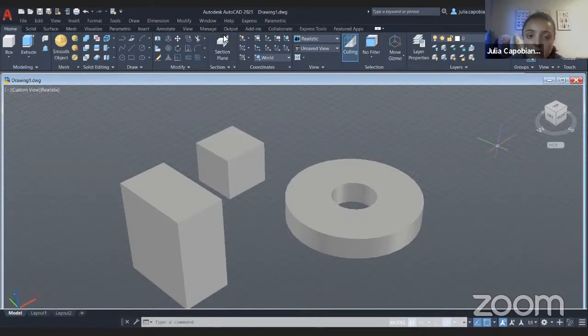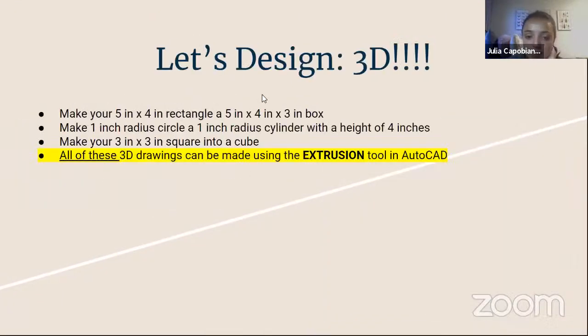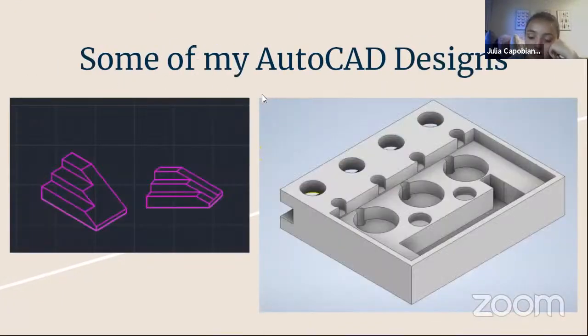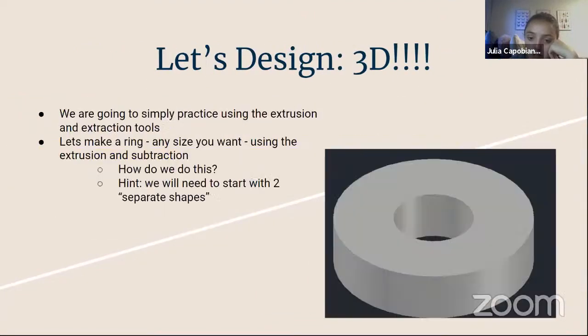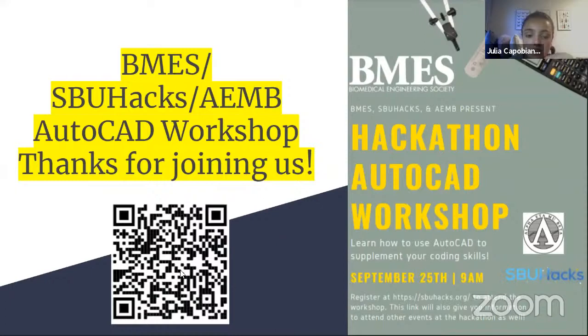Okay. That's kind of all I really had in here. You guys did that pretty fast. Usually it takes me a while to do stuff, so I didn't want to make it super long. But does anyone have any other questions on how to do other stuff in AutoCAD? Also, wait, let me go back to the beginning. If you came late, you can scan this QR code to sign in for attendance purposes.